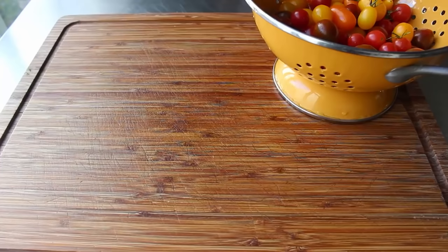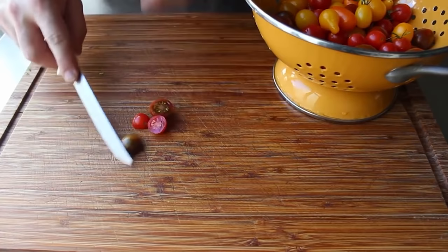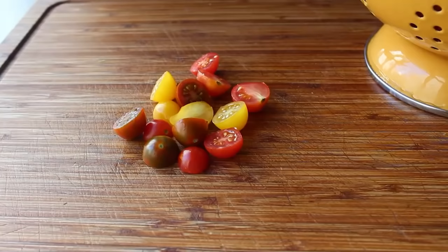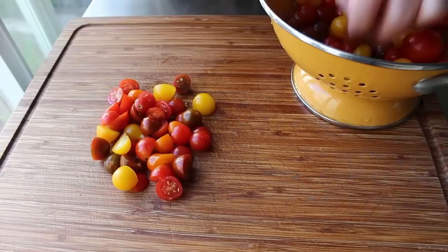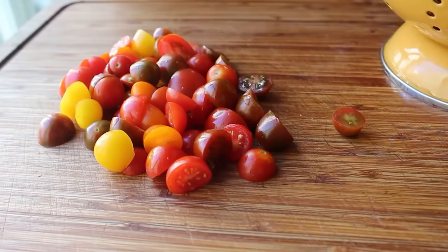We're drawing out a little bit of the bitterness, and because we're removing a little water, we're going to get a denser, crispier texture. We'll let those sit for about 10 to 15 minutes — the perfect amount of time to slice up some of our other ingredients. For example, these beautiful toy box tomatoes. For most of these I'm just going to slice them in half, and we might cut a couple big ones in quarters, so they're pretty close to the size of our cucumber pieces.